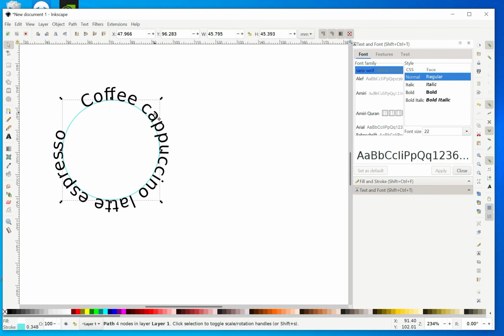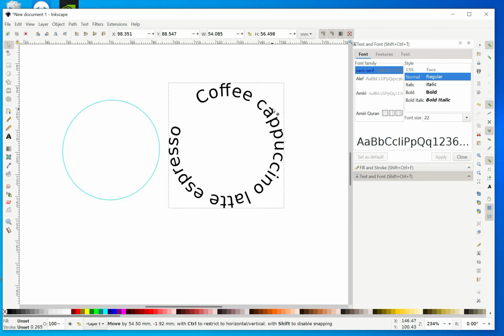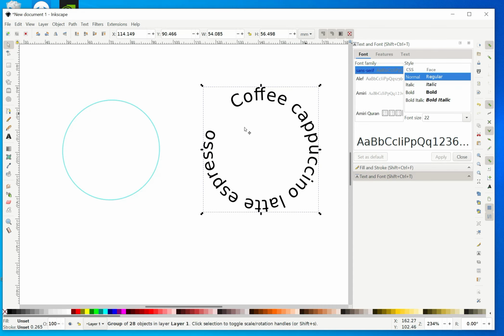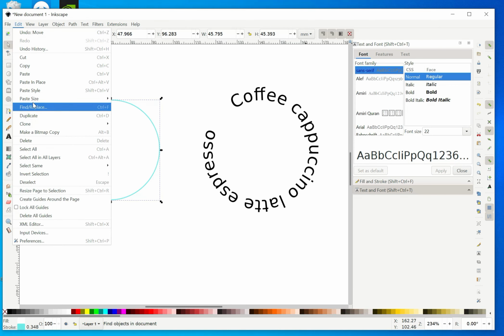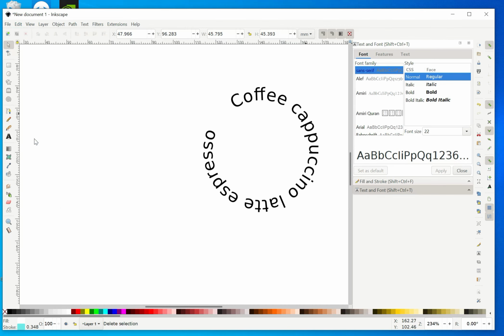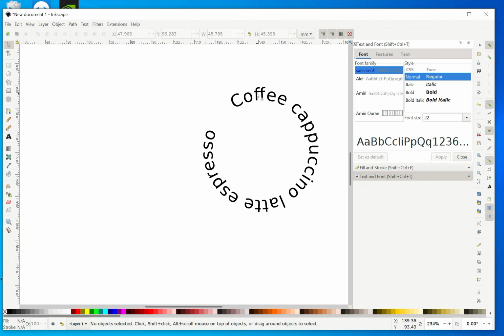Then you've broken them apart. You can select your text away, and then if you don't need the circle anymore, you can get rid of the circle by deleting it, or go to Edit and Delete.